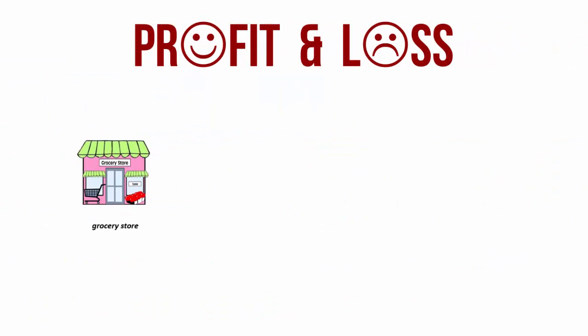Now let us say that this grocery store has obtained a stock of really good tomatoes. The best tomatoes in town are sold at this grocery store. The grocery store knows that customers are willing to come to his store and pay a good price for tomatoes. So, he increases the selling price above the cost price and makes a profit. When the selling price is greater than the cost price, that results in a profit.